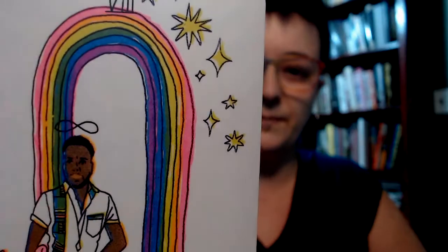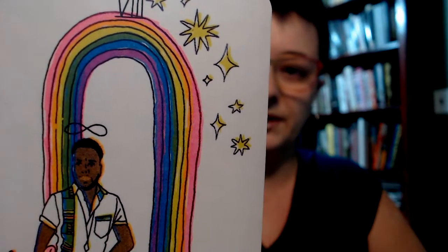Strength. I really like the colors outside the lines. I really, really like that. Even just looking up here at the rainbow and the stuff, that is really cool. I really, really like that.